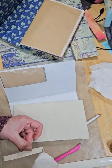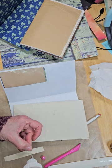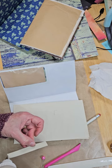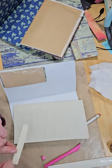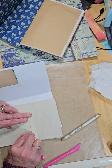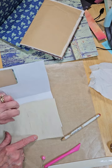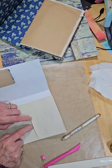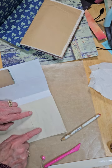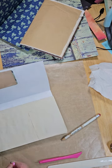So, just like any other little pocket, it's going to go just like this. Okay. Now, let's put this back in our spot. There we go. Just like that. Now, I didn't put it down really tight because I want my tag to be able to slide into it. Okay. And then I'm going to let it dry for a minute before I close my envelope back up.